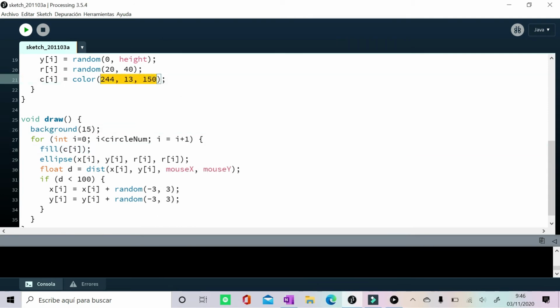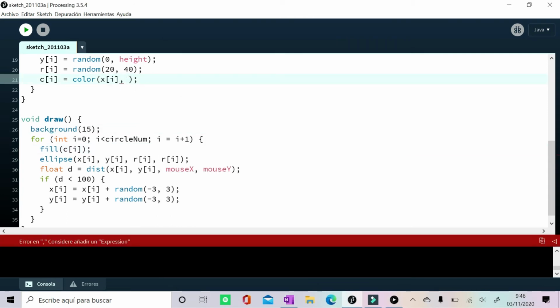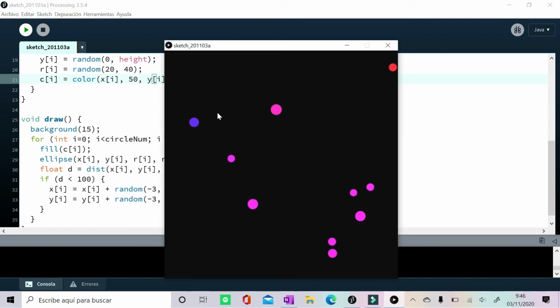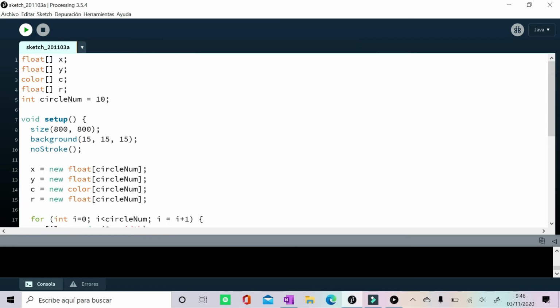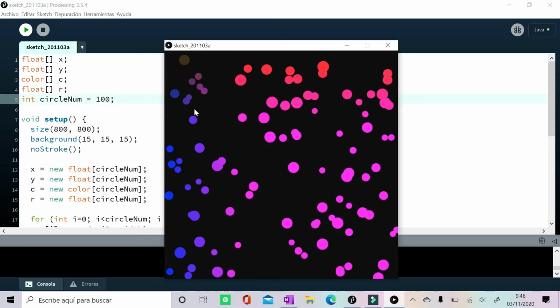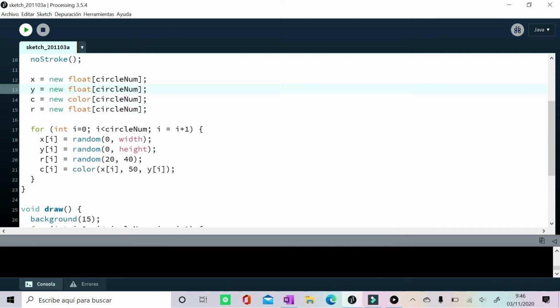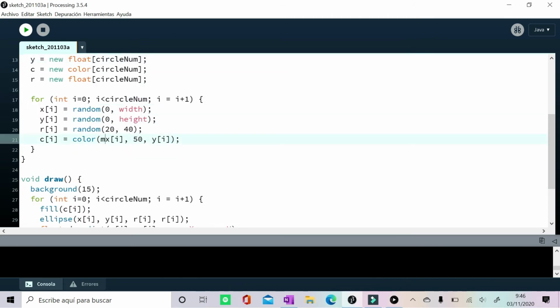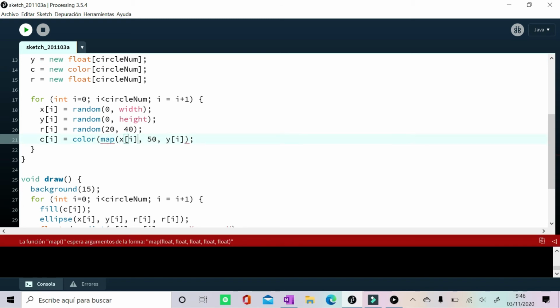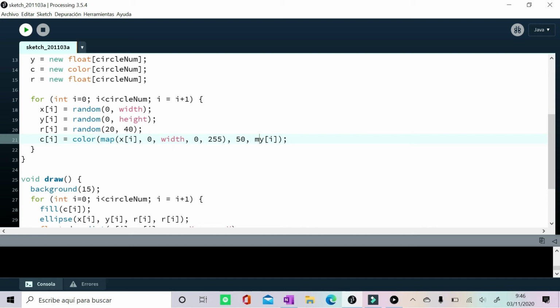Instead of just randomly coloring our circles, let's color them based on their position. Add a couple of circles to check this works fine, but after position 255, all circles are the same color. To fix that, we can map the position that goes between 0 and width to go between 0 and 255.